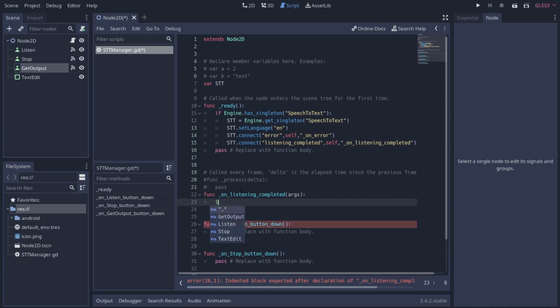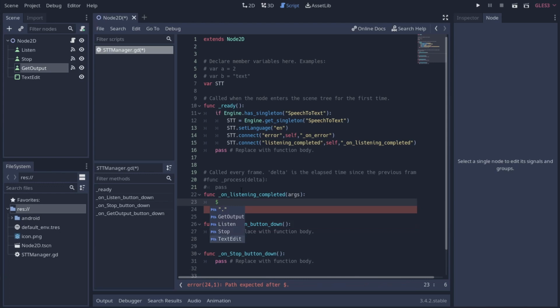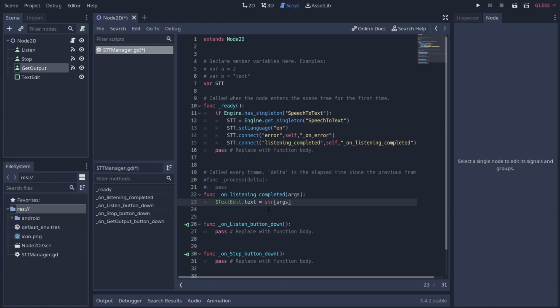So what we'll do is we'll say $textEdit.text is equal to args. And we're going to want to make sure we cast that as a string just in case, but I want to make sure that it's a string just so that we have ourselves some data here.